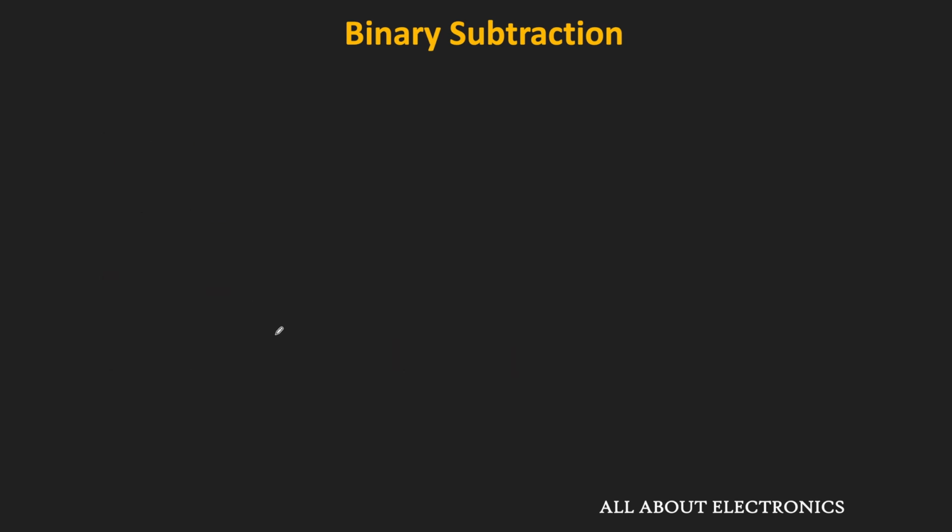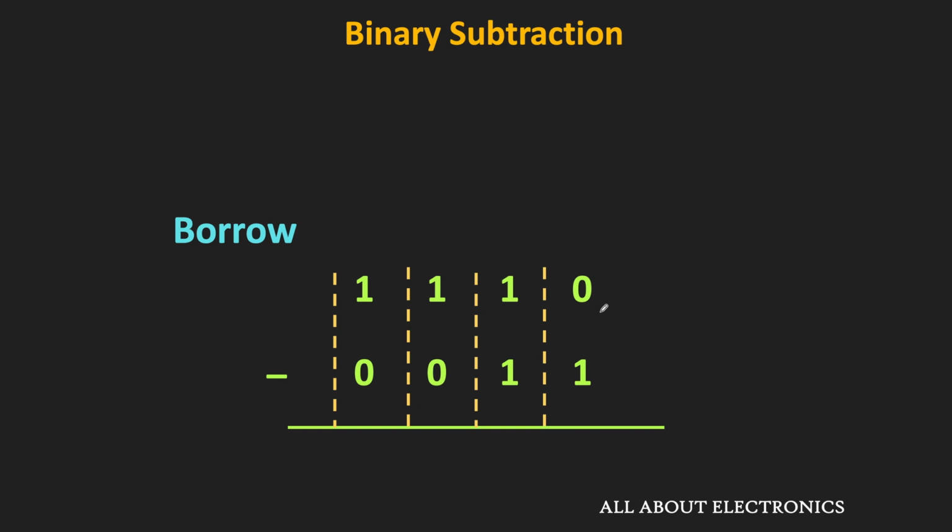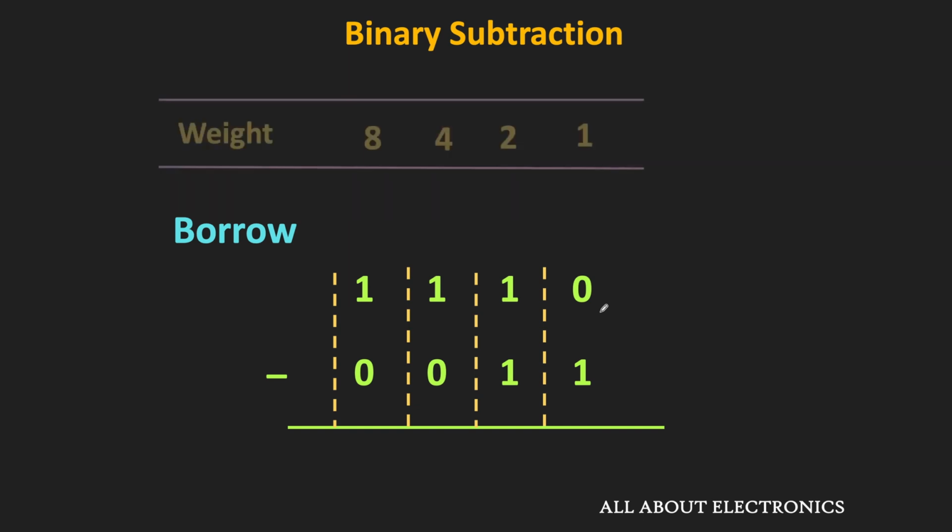So let us say we want to subtract these two binary numbers. And once again, we will do the column by column subtraction. Now if you see in the rightmost column, since 0 is less than 1, we need to take the borrow from the next column. And here, let me also show you the weights of each digit. From now onwards, we will refer to all these columns by their equivalent weight. For example, if I am referring to this last column, I will say that it is the ones column. Likewise, whenever I am referring to this leftmost column, I will say that it is the eights column.